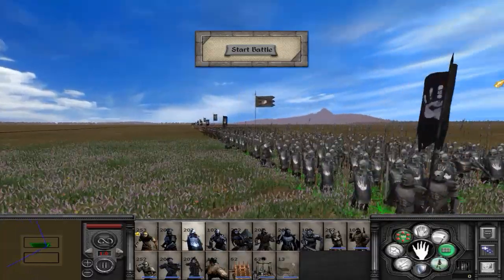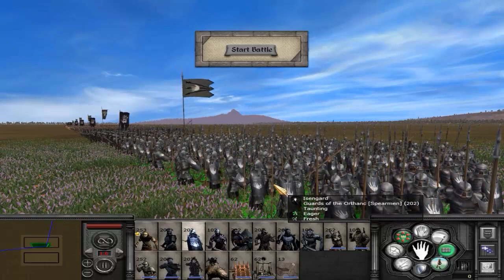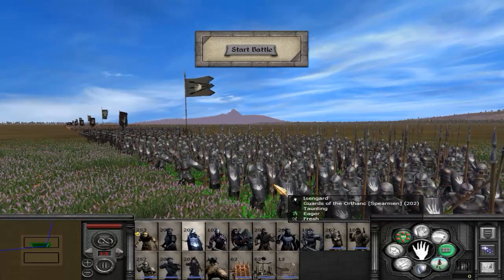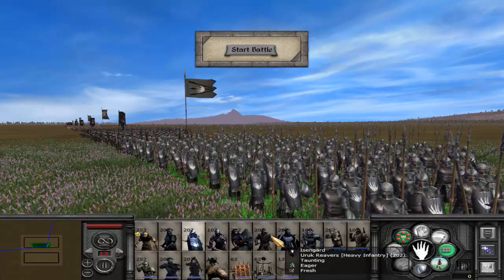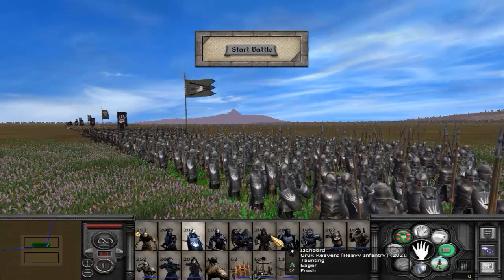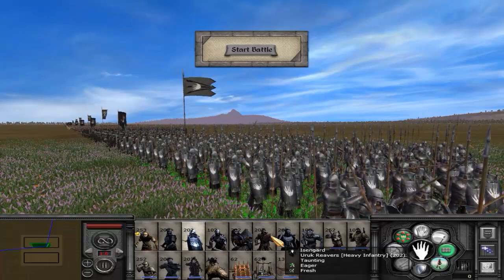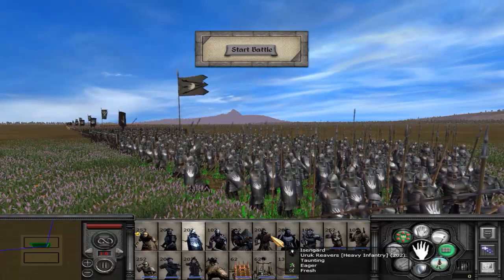Moving on to what used to be their highest tier unit, which, aside from the berserkers really, is the Guards of Orthanc. Now, they have not really changed at all. They still have the high cost at 750 florins. They cannot form shield wall, which is a bit of a letdown.